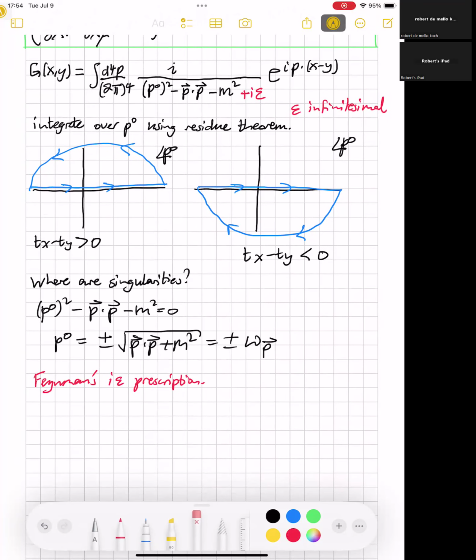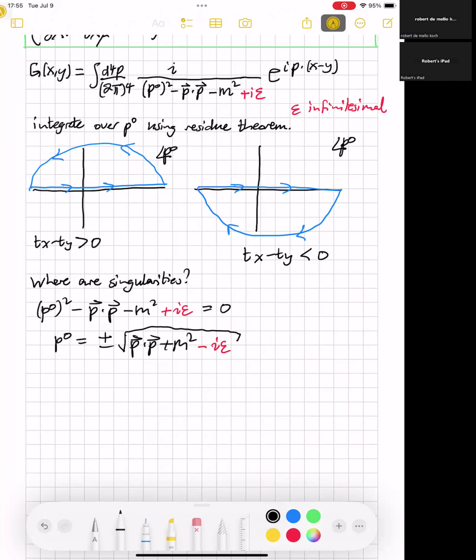So if we now look for the poles, we should modify this. We should say plus i epsilon is equal to 0. So that's the first modification. What is the next modification? Well, it's here in the square root. We need minus i epsilon. And remember, epsilon is infinitesimal. So we can expand this to first order in epsilon and forget about all of the remaining terms.